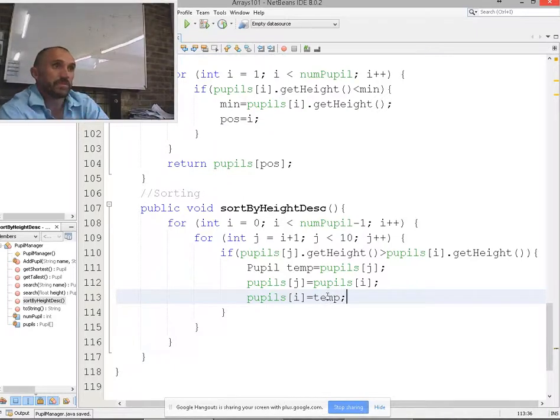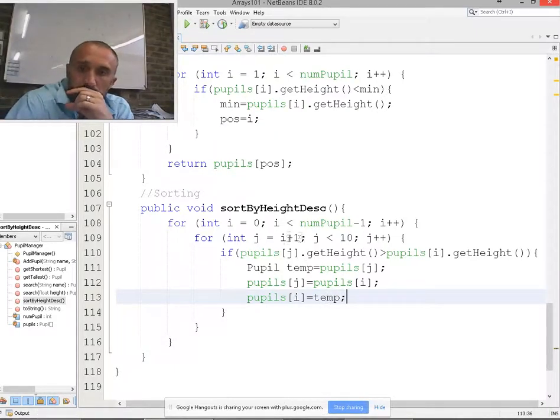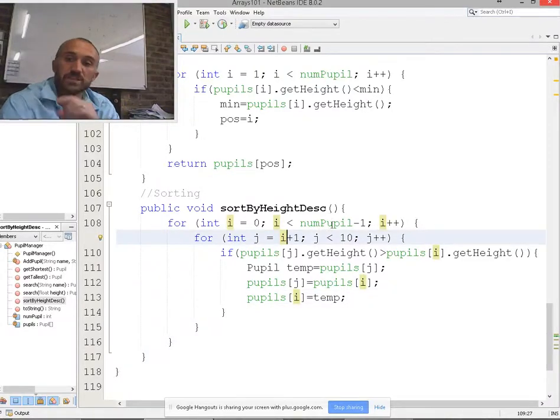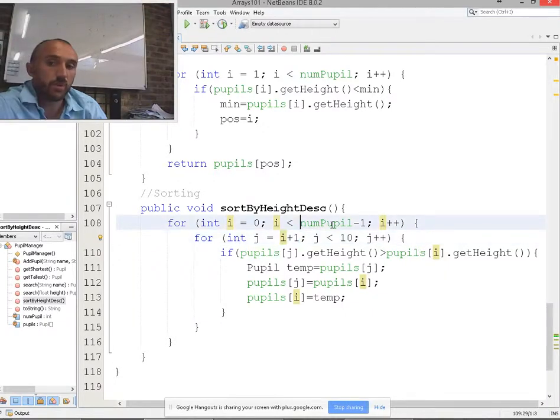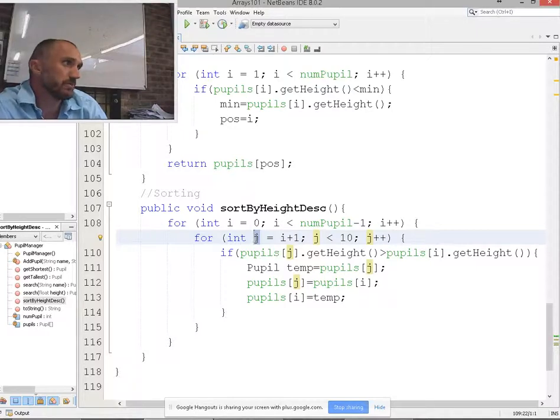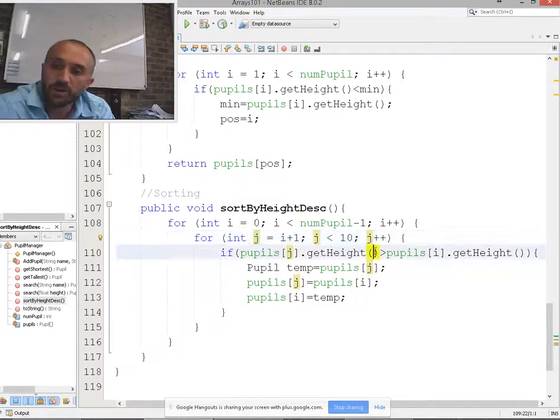Yes, no? So wouldn't it increment I twice? No, it won't, because it doesn't store it in I. It stores whatever I plus 1 into J. Does that make sense? Was that where you were getting confused? Okay, so I plus 1, it doesn't store it in I, so I doesn't change there. It stores whatever I plus 1 is into J. Now, over here, we're just comparing them, and if we do need to swap them, we swap them.